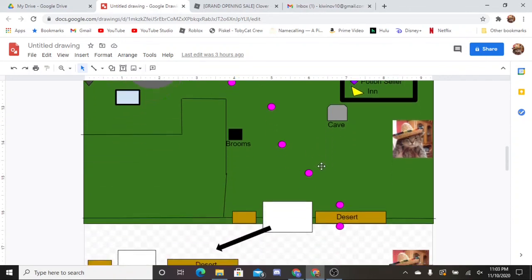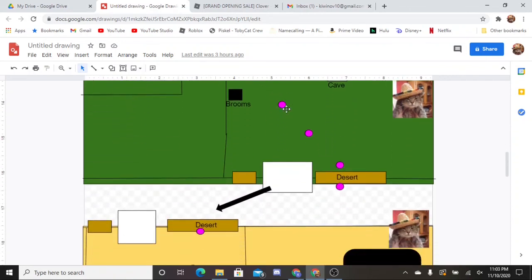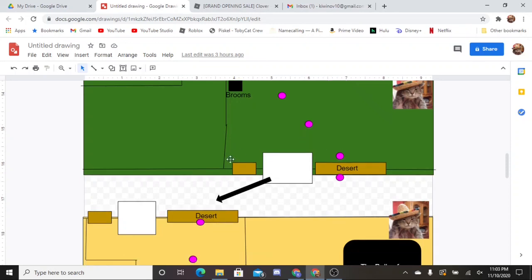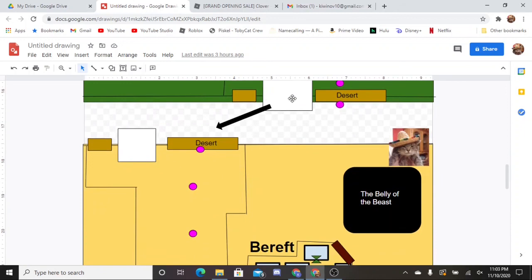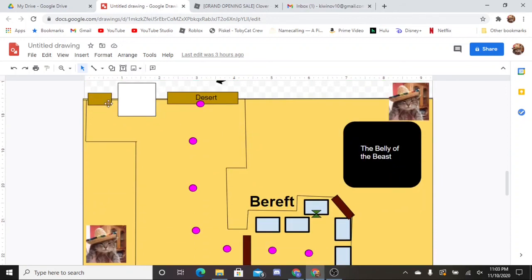Now I'm going to scroll a little bit down, and what you do is you continue going straight, and you actually have two paths to the desert. They both lead the same way. Because this map was limited in space, since it's online, it actually jumps over here. So you can go through these two areas, and you'll be spit out in this desert area. Again, you can go in this tiny one or this big one. It leads to the same thing.